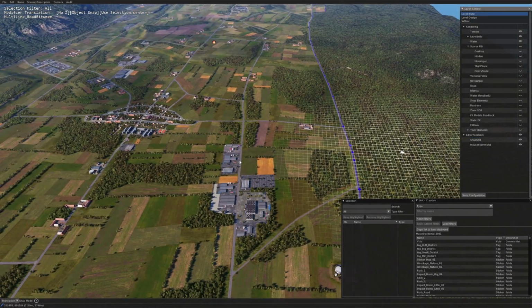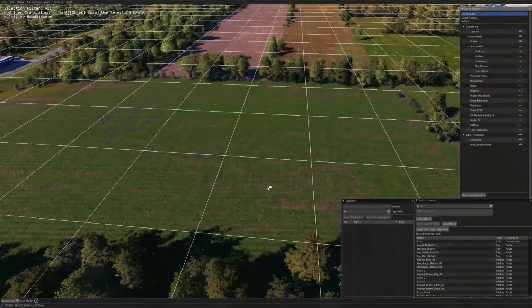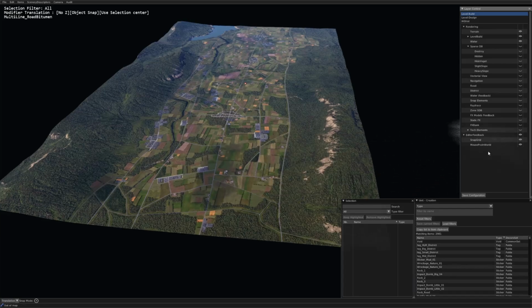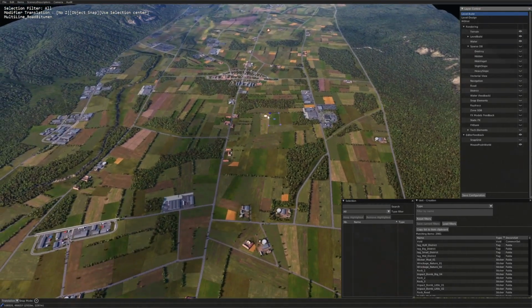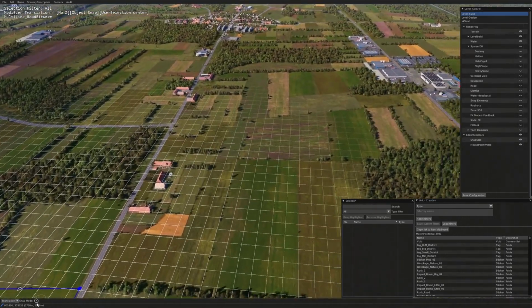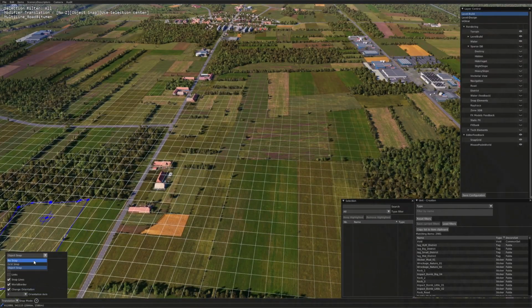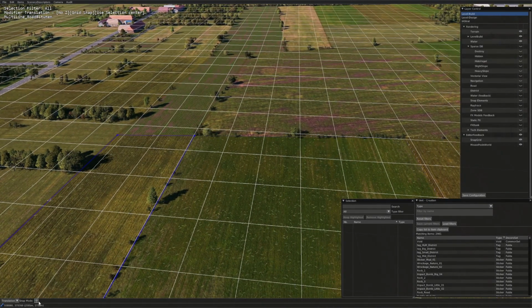So you've got mouse position in the world and snap grid. The mouse position in the world is just this white dot, which is pretty handy. It's kind of hard to see with the snap grid on, but you can see where your mouse is within the world and its selection zone around it. And then we've got the snap grid. Bottom left, you can switch this over to grid snap. This snaps to the corners of the grid.